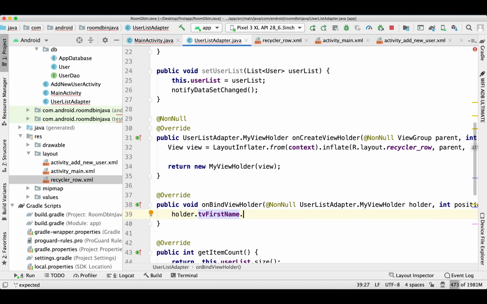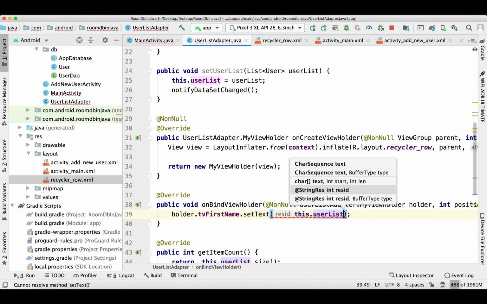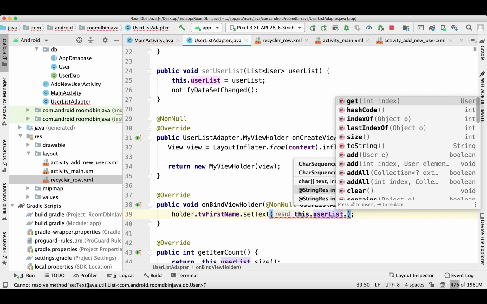And here we need to set the value we received from the outside. Just simply set this first name and last name.